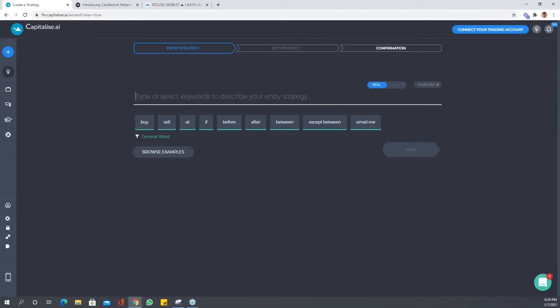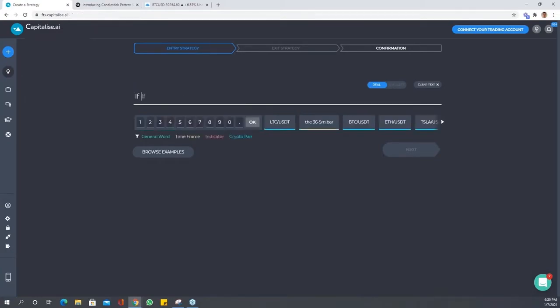Test a Bollinger Band strategy, and let's see if we can optimize the results. So the strategy we're going to use is really simple. We're going to want to buy in the market when the price crosses below the lower Bollinger Band, and we're going to want to get out when the price crosses above the middle Bollinger Band. So let's go for it.